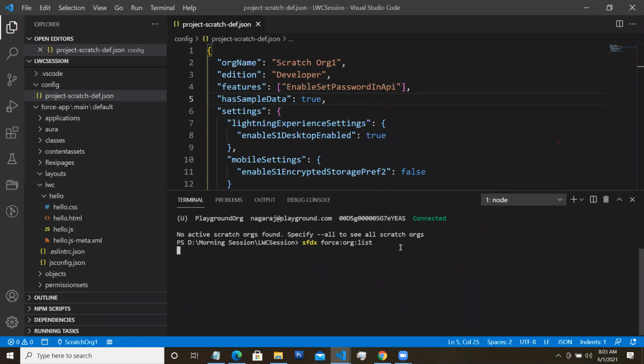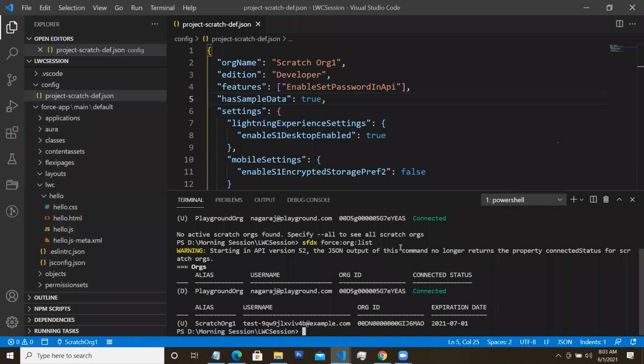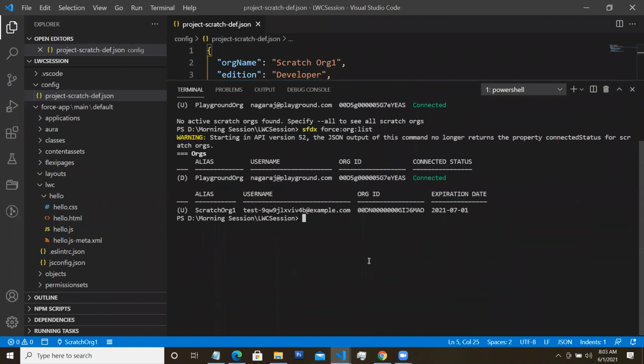Now, when this Salesforce CLI runs, let me scroll up a little bit. You could see here, two entries are there. One entry is your developer org, and another entry is your scratch org. You could see your username, this is your org ID, and this is your expiration date.